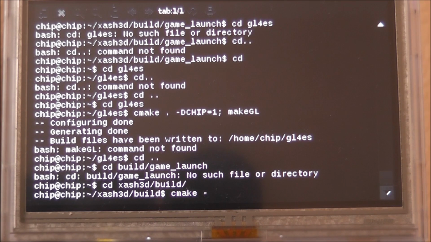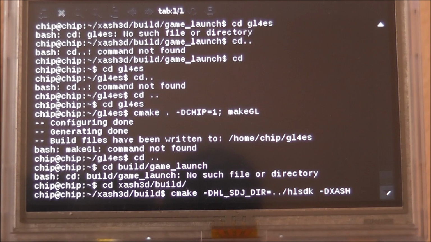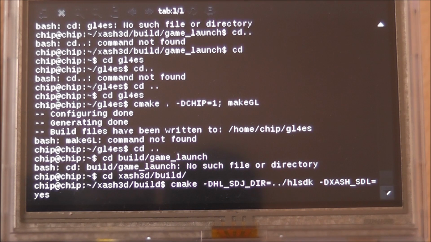Shift D HL underscore SDK underscore DIR equals dot forward slash HLSDK space minus DXASH underscore SDL equals yes lowercase space DXASH.